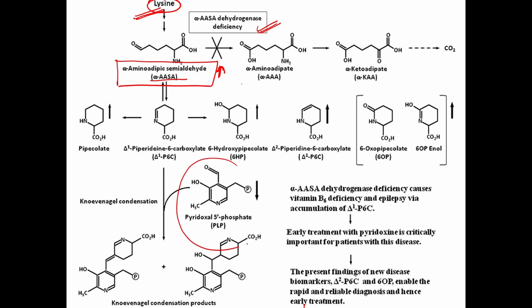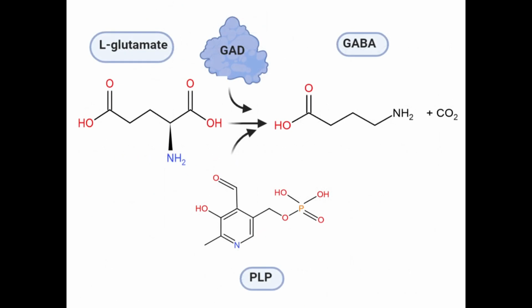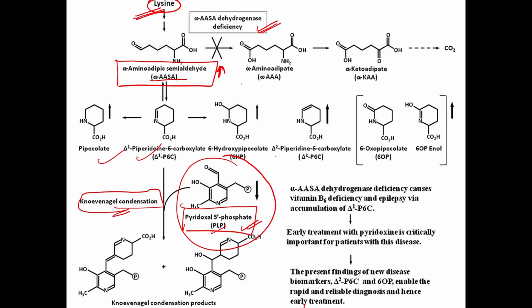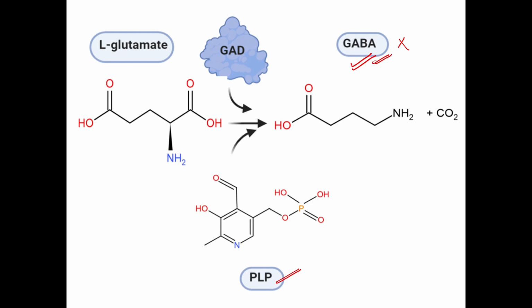It forms certain other compounds, and these other compounds combine with PLP and consume it, causing a deficiency or shortage of PLP. So this PLP is getting consumed because of these other products which have been formed in this particular condensation reaction. This PLP was needed in the synthesis of GABA, in absence of which we do not have GABA, right? So in absence of this PLP, which was primarily deficient because of absence of this enzyme, when GABA deficiency develops, the child starts throwing seizures. That's all about pyridoxine dependency.